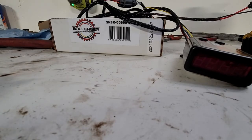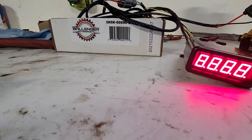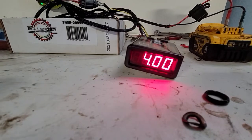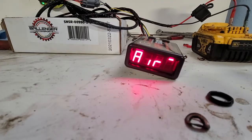So we plug it in, wire it in, however you want to do it. I'm using a DeWalt battery, which is not the right way, but for our purposes it'll work. So we let this thing count down. I'm gonna pause it so you don't have to watch that.